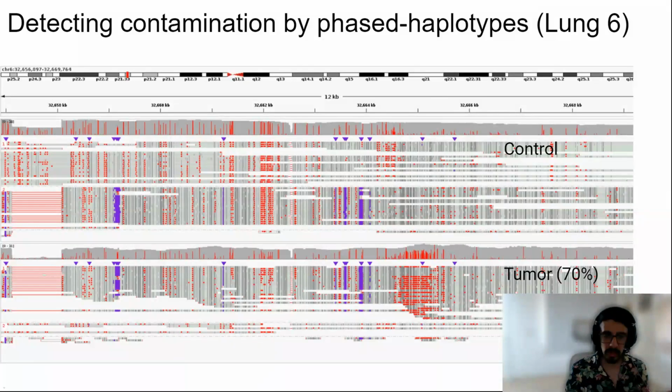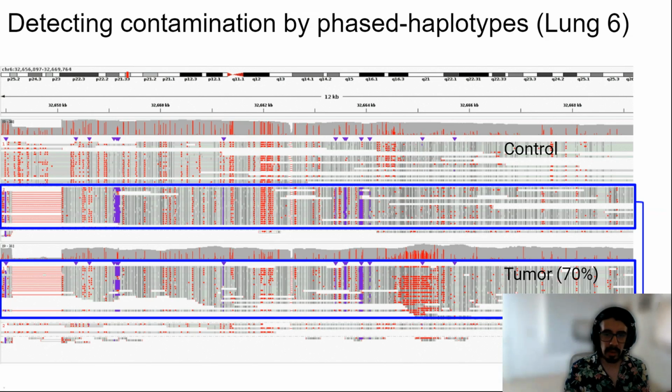This is because, as we said before, we phase them, which means that we recognize which reads come from the parents, father and mother. In this case, we can see based on the structural variants that these are from the same haplotype, the same parent. Both have a deletion marked in red and several insertions marked in purple. So it's 1, 2, and 3. All the red dots mean methylation marks. So red is methylated, and when it's not red, it's not methylated.